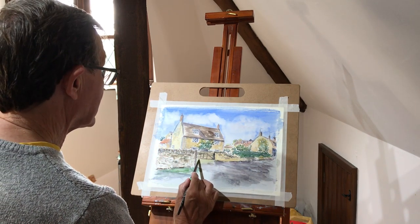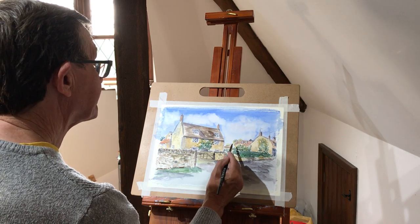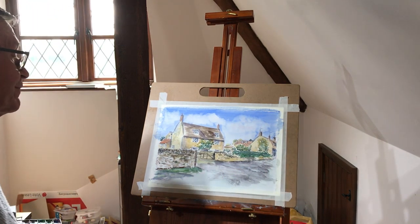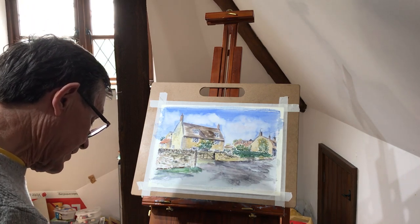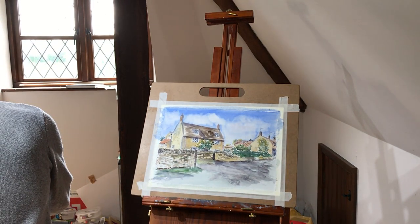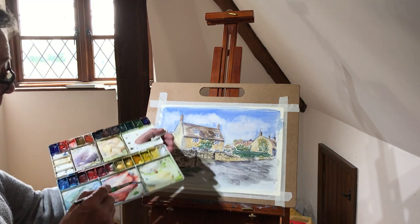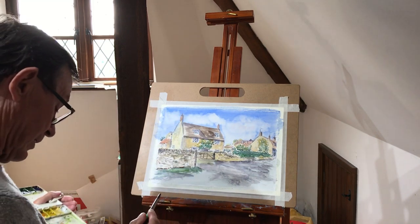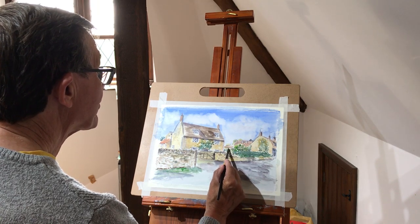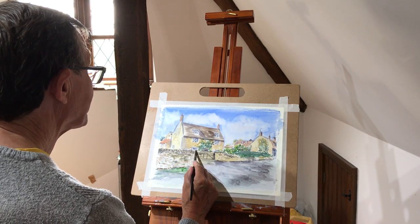How about that? It's beginning to look like something. What do you think? Again, it's a great temptation to go on fiddling with it. You do it at your peril. Let me see if I can get some different green in there. Let's go back to my leaf green and see if I can. Yes, can you see down there on the edge of that part? A little green there. I think I might try and get a bit more there. A little bit different in here, because you're always looking for some sort of variety and interest.